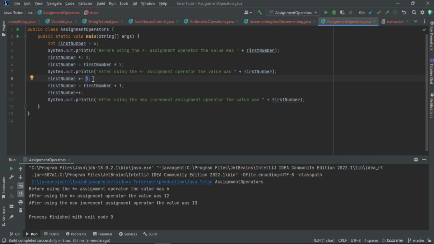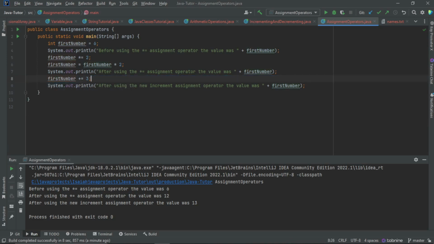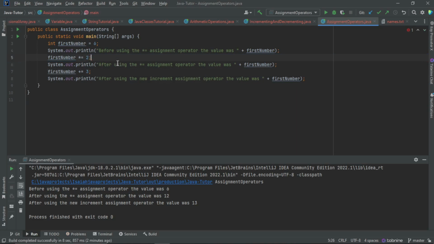So to increment first number by 3, I'll just say plus equal to 3 instead of repeating the post increment 3 times. So that is how this assignment operator works. We've only seen multiplication and addition. We can also do division and subtraction. I'll show you both of them, and then we are going to end this tutorial.